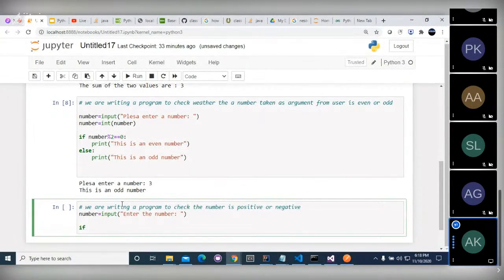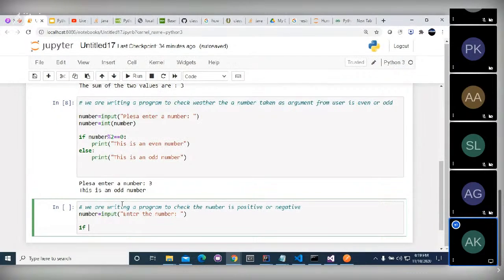Can anyone tell me what will be the condition here? Number is greater than 0. So if number is greater than 0, what should we print?